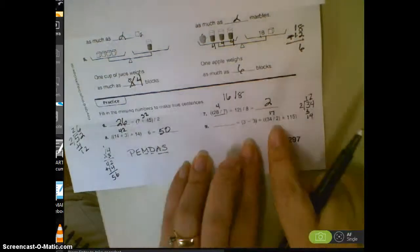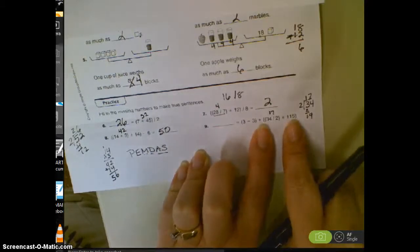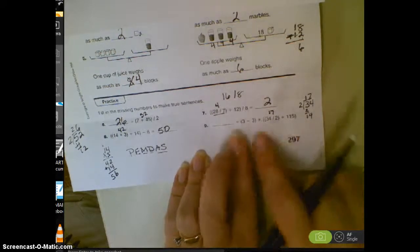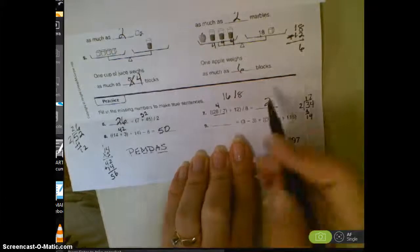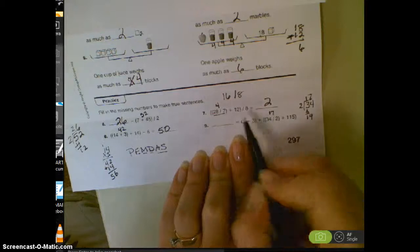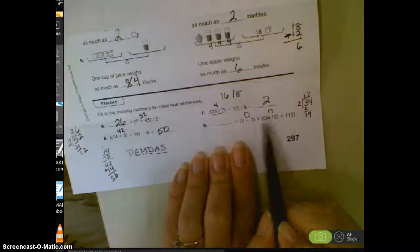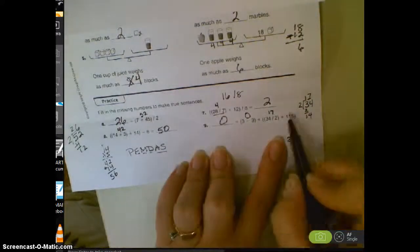115, but at this point I bet you're saying, wait a minute, Mrs. Burrell, you've got parentheses over here and you've got parentheses over here. The rule of thumb is you need to work left to right when you've got something of equal value. I don't think it will matter here because of our multiplication, but let's just get in the habit of working left to right. So 3 minus 3 is going to be 0, and oh my goodness, I think I could actually stop right now because I know 0 times whatever this will be 0, but I can finish solving it if I want to. Why not?